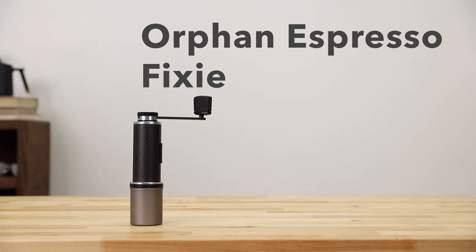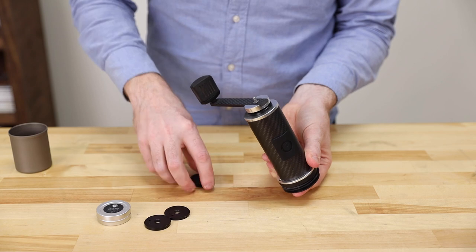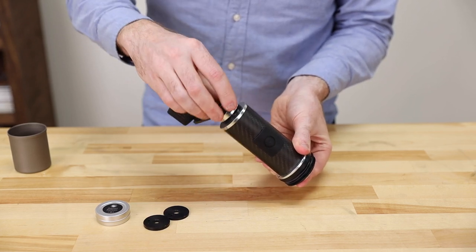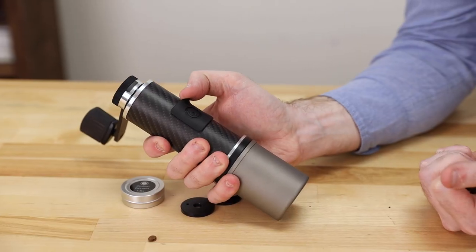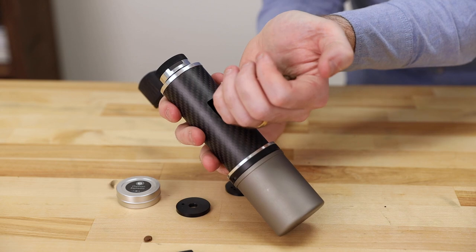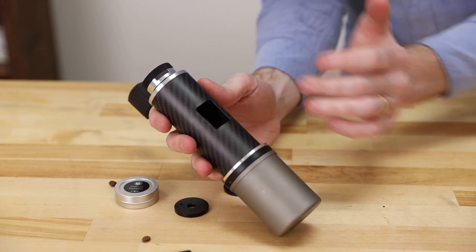It's constructed of primarily carbon fiber, giving it a weight of about 0.7 pounds. Instead of a grind adjustment, it uses shims that are placed underneath the handle to raise or lower the cone burr, giving you about 3 usable grind settings. It also features a side loading hopper, which holds about 35 to 40 grams, and a big 47 millimeter steel burr for pretty quick grinding.